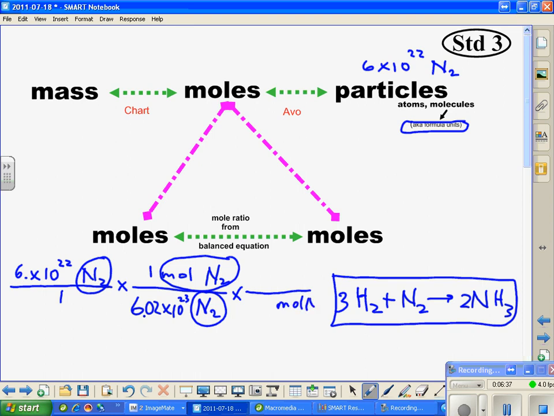Moles of N2, and we're going to circle that guy. What's going to be on the top? How do I find it? What am I going to do with the periodic chart? Oh, N2. Okay, each nitrogen is how much? 14. So we got 28 here, right? 2 times 14, and that's 28 grams equals 1 mole of N2.